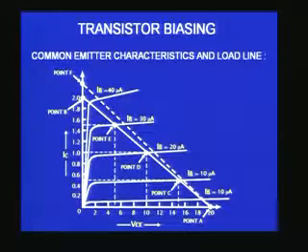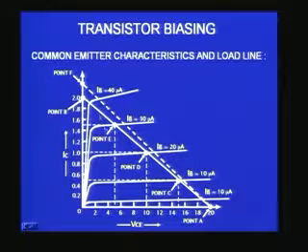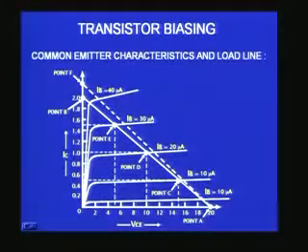We really mean that we want to put the transistor in action at a particular point, which is called the operating point or the Q point, on the output characteristics of a transistor, especially in the common emitter mode. So you can see on the graph a load line drawn on the output characteristics, which is a characteristics between VCE, which is a voltage across the collector emitter terminals, and IC is a collector current. So this graph VCE versus IC is called the output characteristics, as you all know, and this is one of the load line that we discussed in the previous lecture.